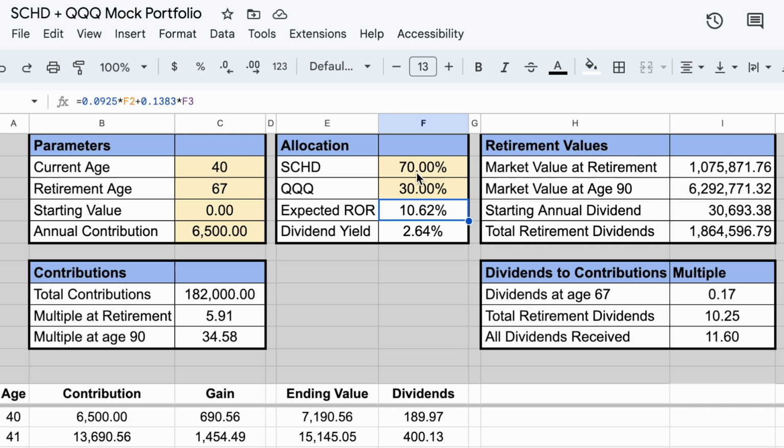This may be easy to do while you're still contributing to your portfolio, but once you're in retirement, it would require periodic rebalancing. This could create adverse tax consequences that are not shown here, but are something you should think about. Once your portfolio starts to become large, taxes can be a major factor. The example I went through today could easily be put together in a Roth IRA, provided that you qualified based on your income, in which case the results would be all tax-free.